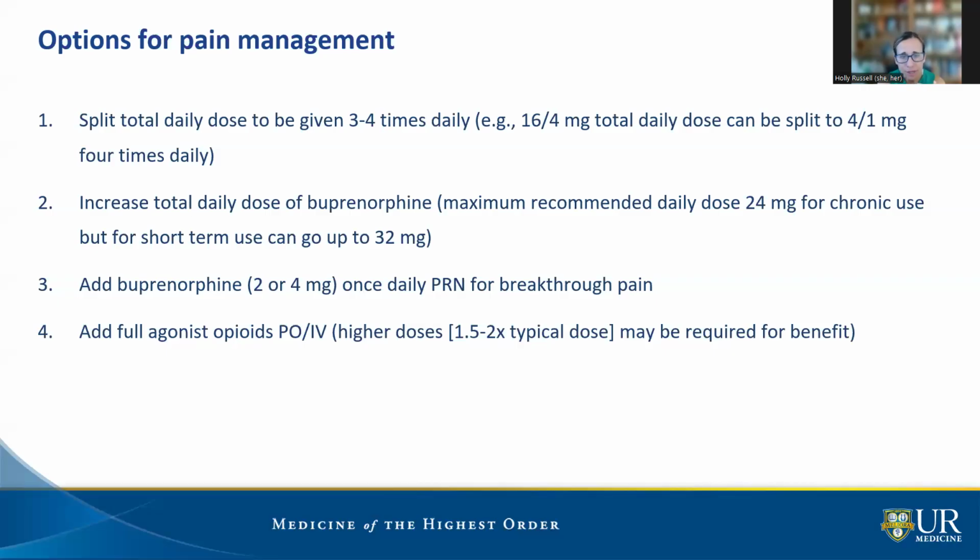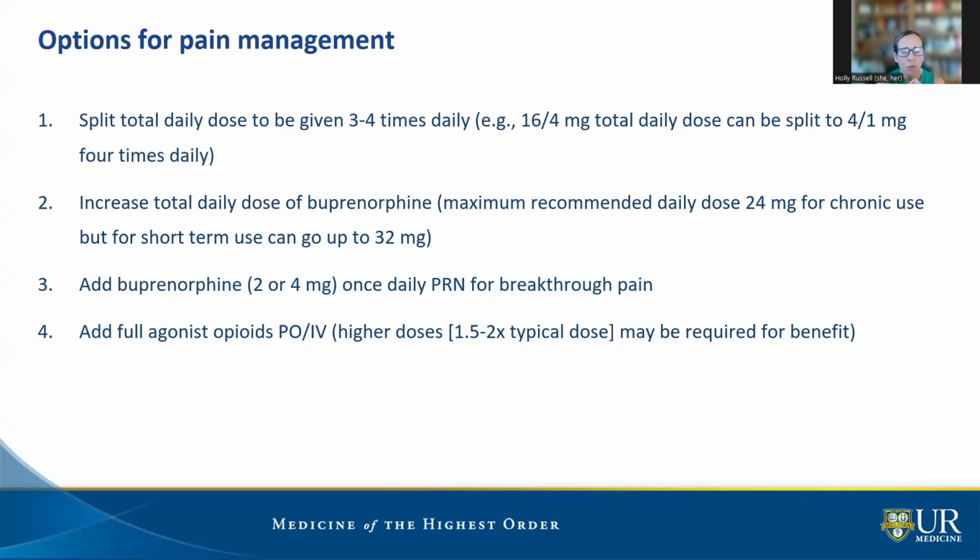You also can increase the total daily dose of buprenorphine. And like I said, it does have analgesic properties. So you can go up to 32 milligrams for short-term use. For small procedures, like for example, often a dental procedure or carpal tunnel release, that kind of thing, increasing the dose of buprenorphine is often sufficient.